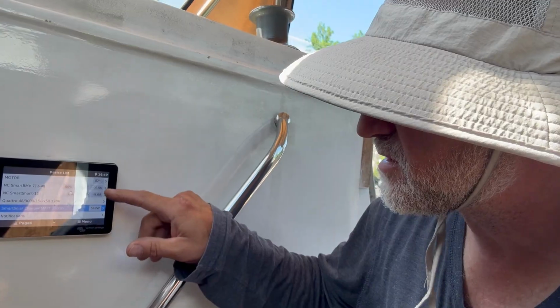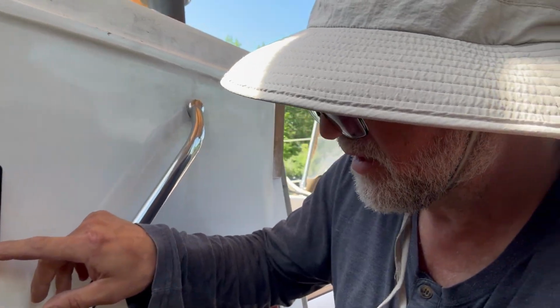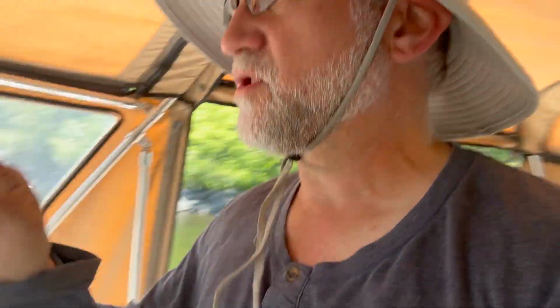I've had to increase to 44 amps, which is how many watts is that? 2,800 watts. So basically I'm at max speed, and I'm doing 2.9, but really I'm doing 2 over ground. Way too much effort. I think I picked up something on the prop. It's the only thing that would make any sense. If it was temperature, the thing would have shut off, since it goes to 125, so there's something wrong.